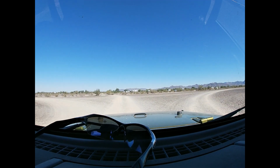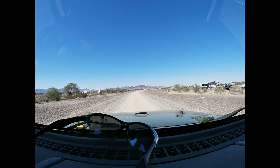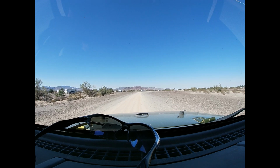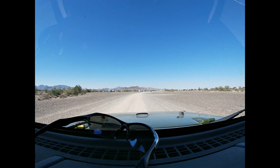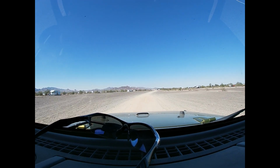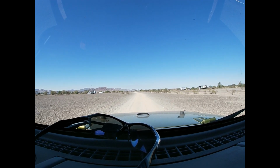You see a lot of TV antennas out here. Last year, at different times of the day it was different, but we could get up to about 20 TV channels. We bought a TV antenna up there on the corner of 95 and Main Street, a little satellite place. I think we paid like $60. It was like a power antenna that you plug into the wall and into the TV. We ran it up a 20-foot post, 15, 20 feet, something like that, and we got good channels. We was real happy with that. That looked like our neighbor, the neighbor lady. But now in town, I'm not sure why, people say they don't get TV signal.